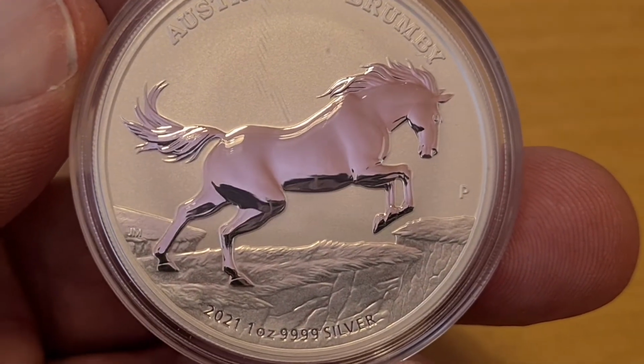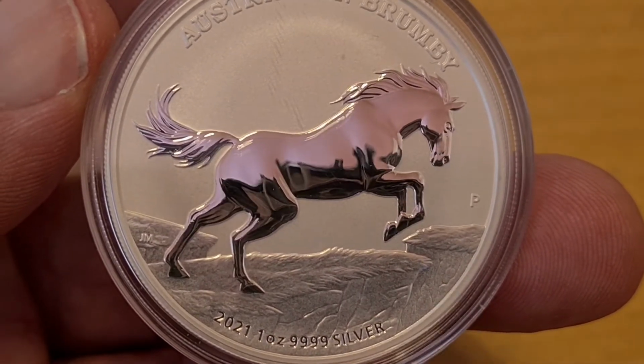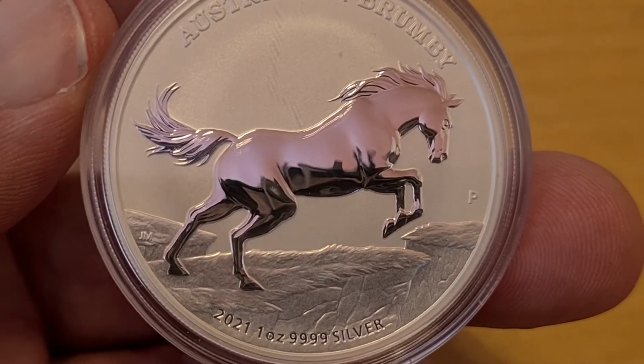But there you go. That's the Perth Mint. At least they've drawn it out and put, as they always do, so many little extras that you can buy.